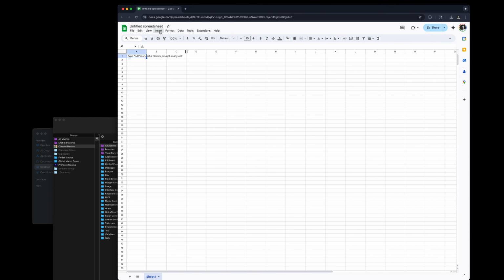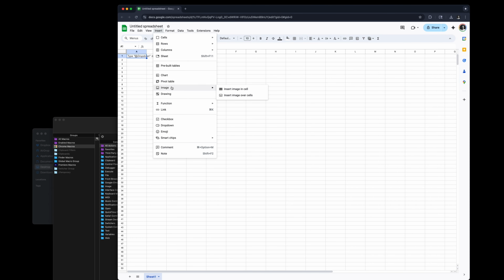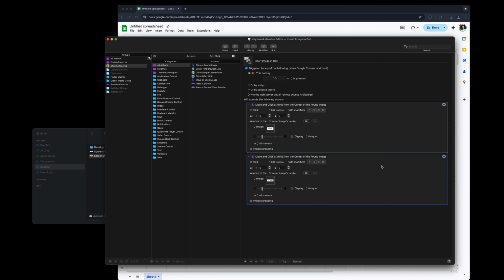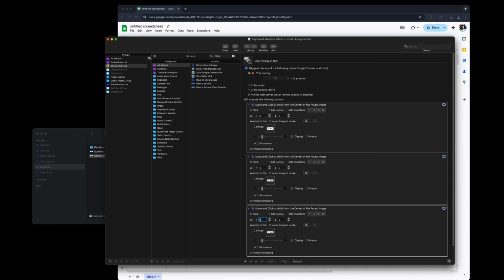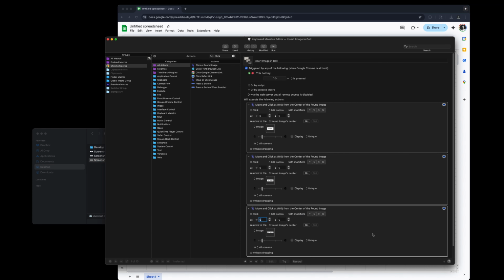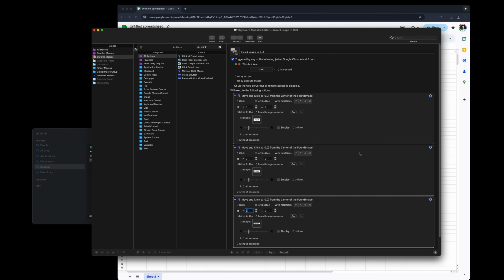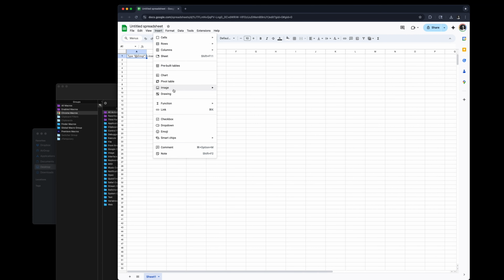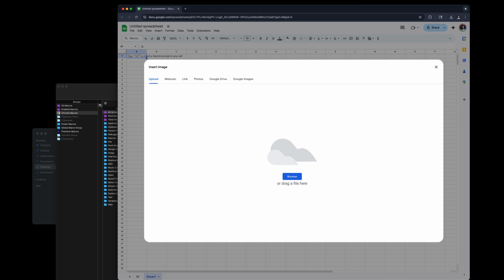And then the last thing we need to click in this page is insert image in cell. Take a screenshot of that. Then we'll copy and paste. Drag this image in, and great.